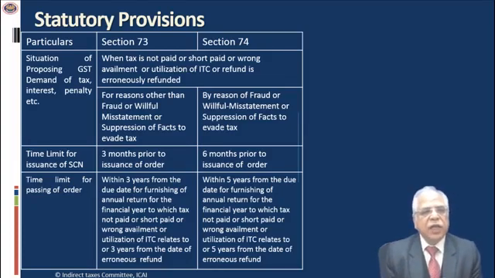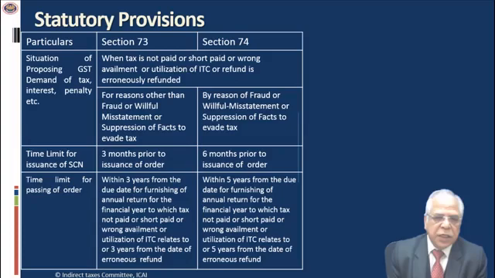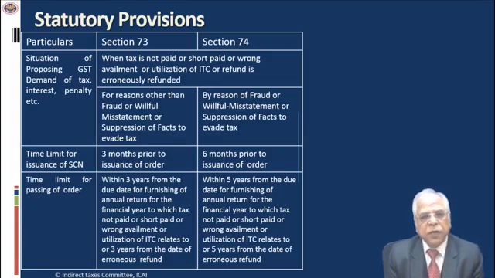But Section 73 shall apply when such short payment, etc., is for a reason other than fraud or willful misstatement or suppression of fact. If such non-levy or short payment or erroneous refund or wrong utilization of credit is due to fraud or willful misstatement or suppression of fact, then the show cause notice has to be served under Section 74.